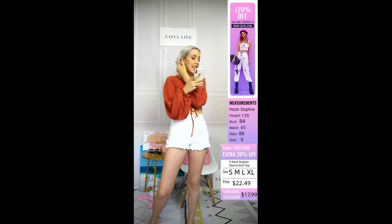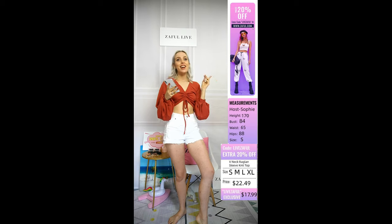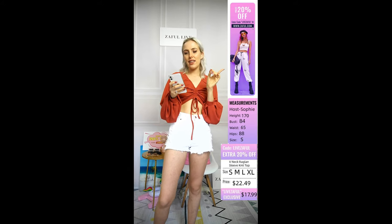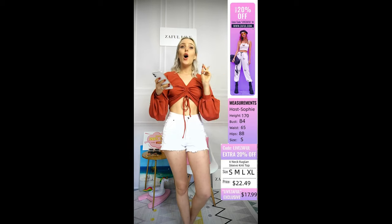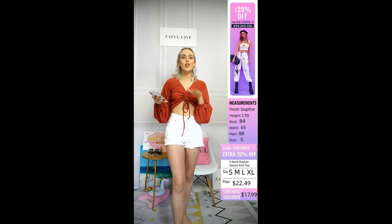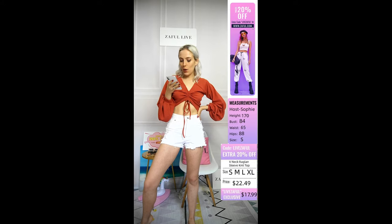This is the textured knitted gathered top, okay? And this will be in the flash sale, okay? So, like I was saying, Zaful do flash sales on the Zaful app almost every week, I think. There will be a flash sale on this super cool knitted gathered, textured top. So on Thursday, August the 27th, you can get this super cool top for $14.99. No discount code needed because you can get it on the flash sale, which is on the Zaful app only, for $14.99. Super, super cool.